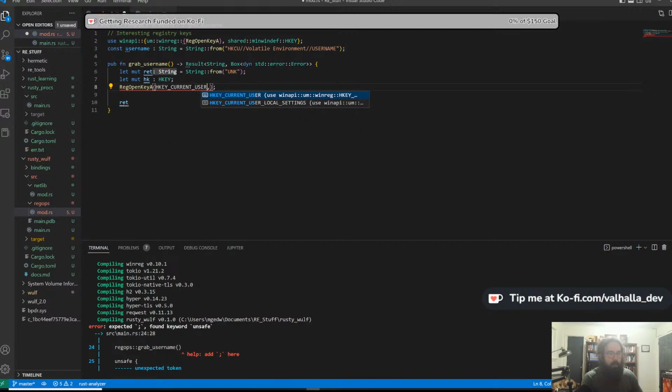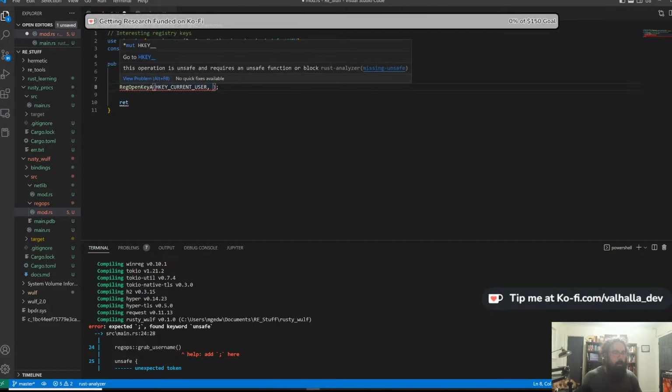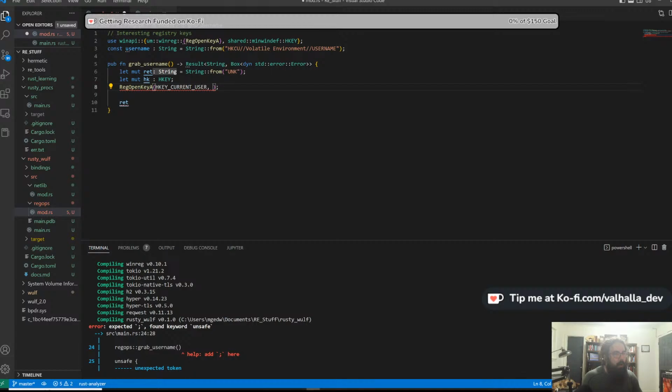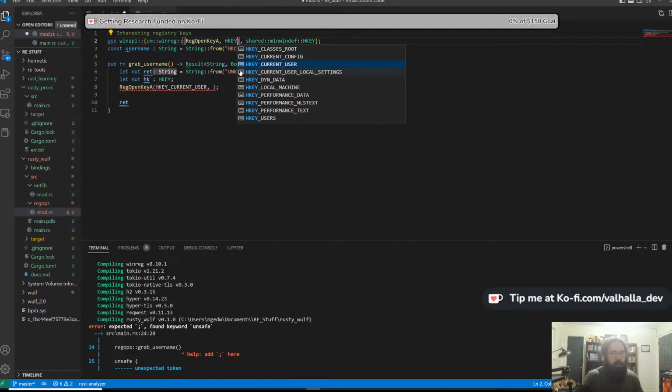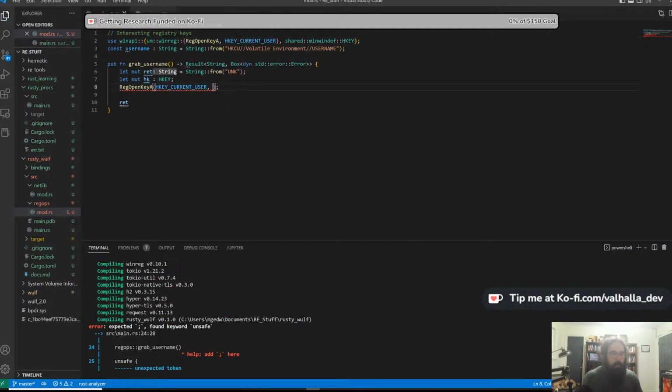I guess what that's doing is it's requiring you to open a predefined key. I think you get this from HKEY_CURRENT_USER. There we go. I think it's basically requiring you to open one of the base keys, and then it will let you open up the sub key. So it's basically forcing you to open one of the base keys. So that is just going to be lpSubKey.